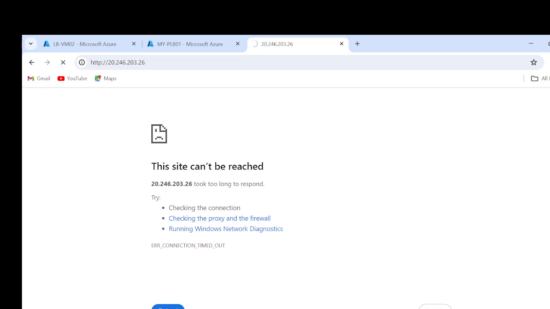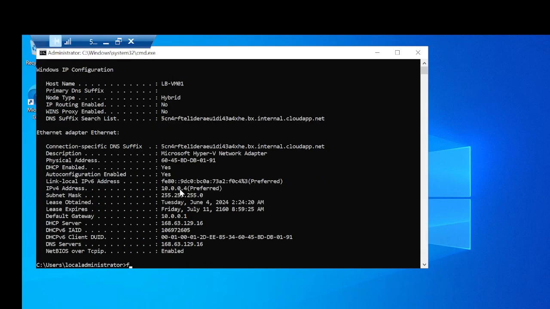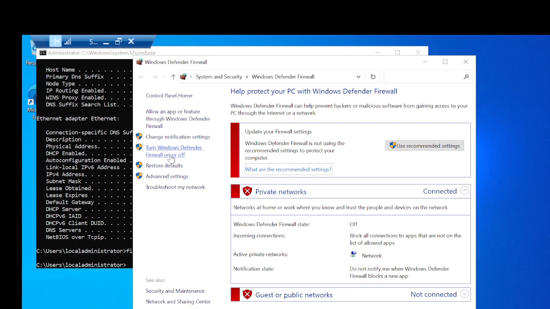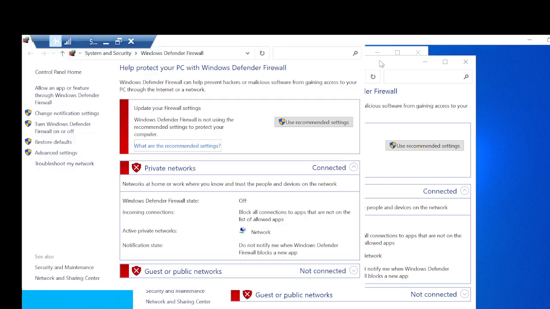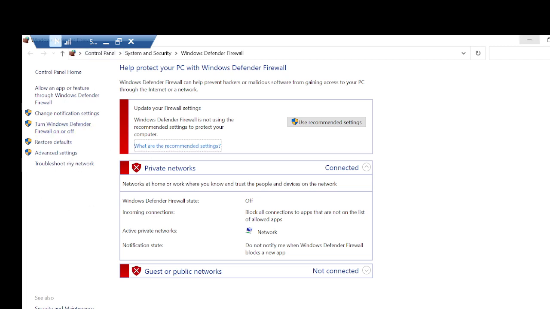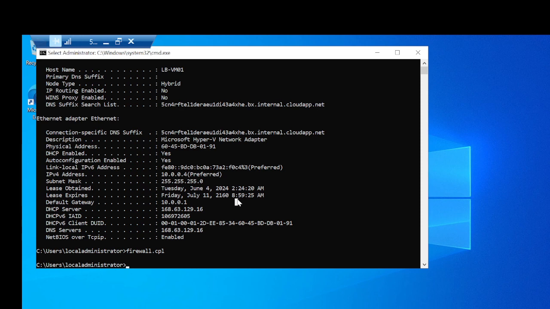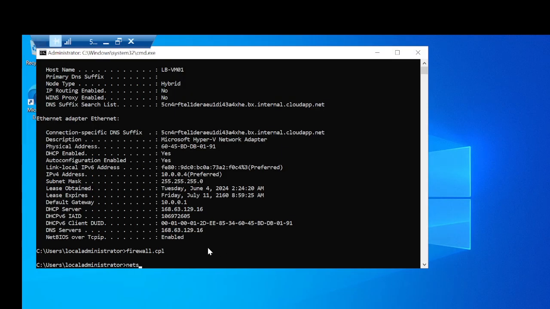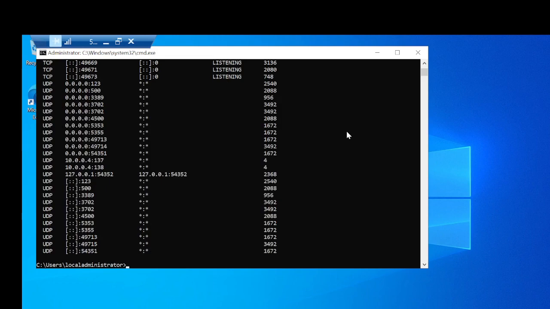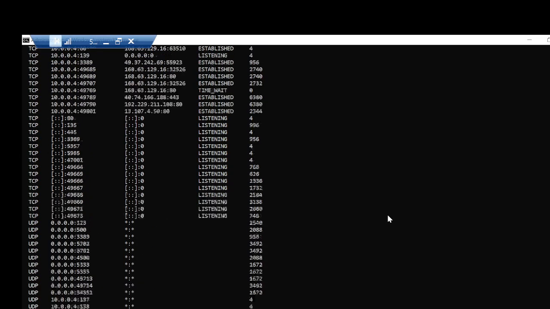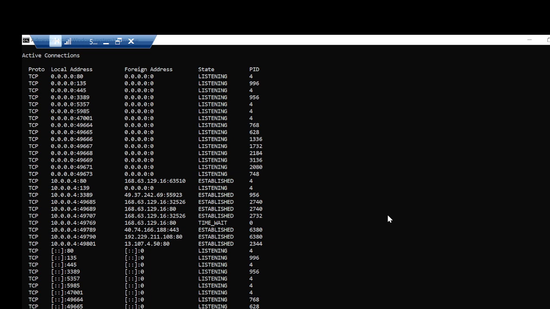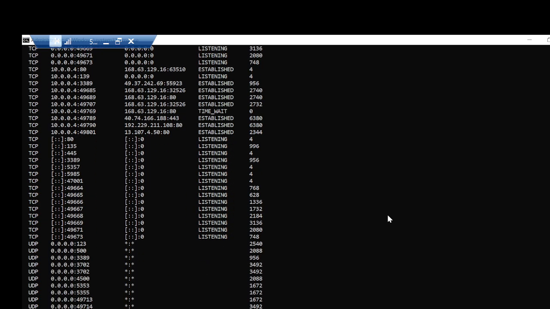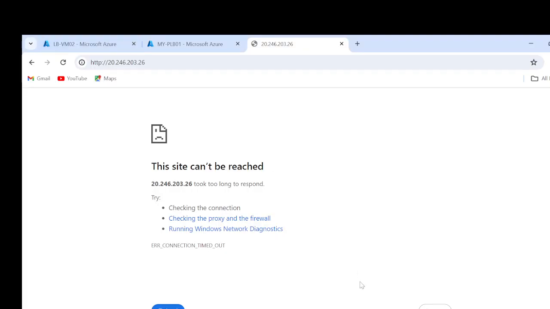So let me check whether my firewall is on or off. Firewall.cpl. If you look here, the Windows firewalls are off, both the private and the public profiles are disabled. Though we are good here, we are still unable to access the website. It's still loading. So sometimes you have to run netstat -ano. This command will tell you whether there is any blocking. Okay, it is not showing listening here. You will see sometimes, one second, it dropped off.